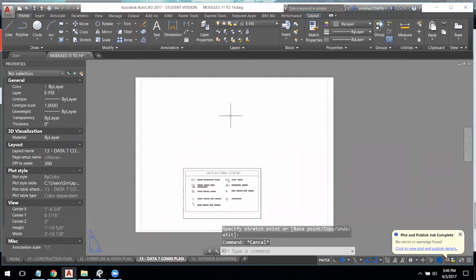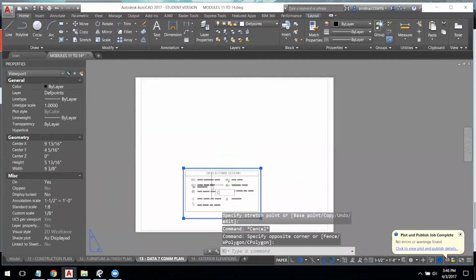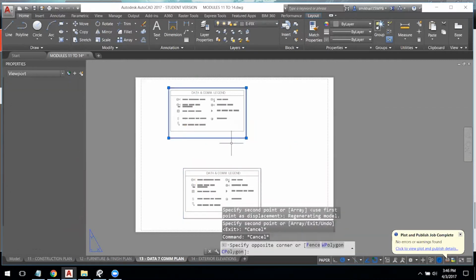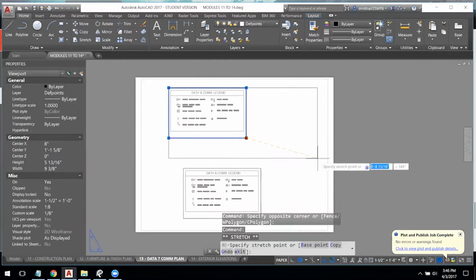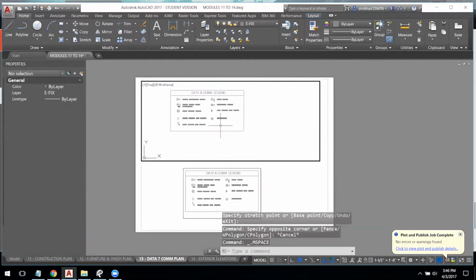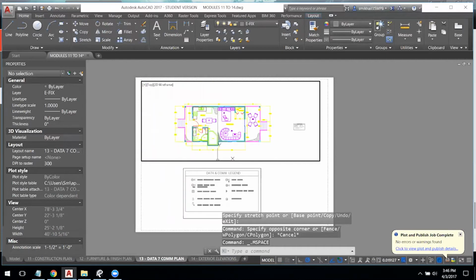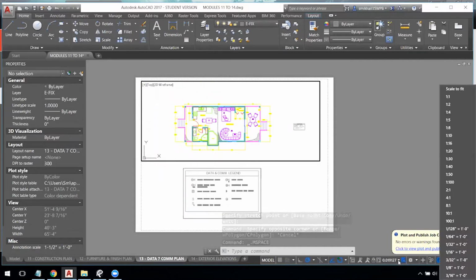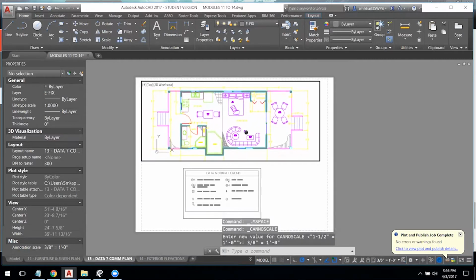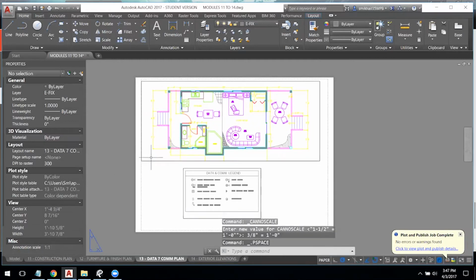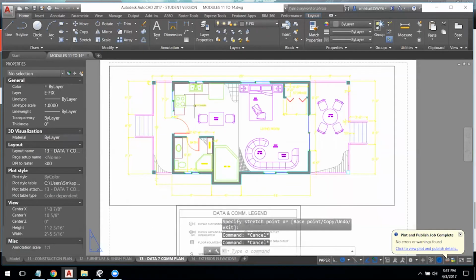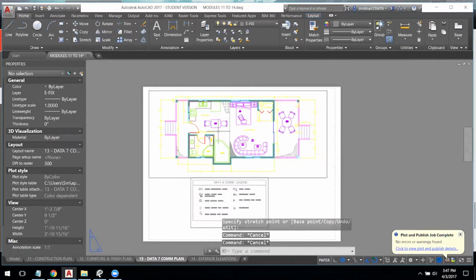Okay, we want another viewport for the actual floor plan, so I can select this viewport and copy it. I can make this viewport bigger. Double click inside and just navigate over to bring that floor plan. And we want to put the floor plan under 3/8 of an inch. That's our standard scale we're using. Make sure all my geometry is shown. And we can start setting this up to be our electrical and communication plan.